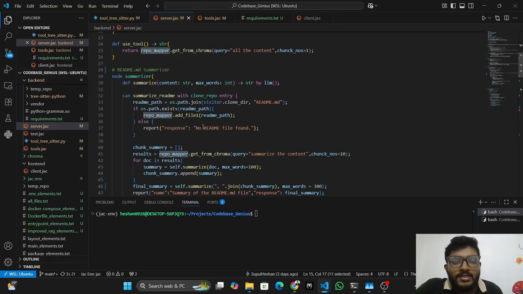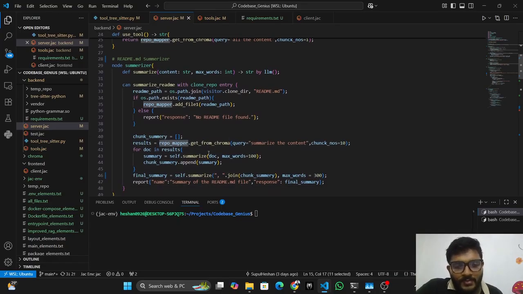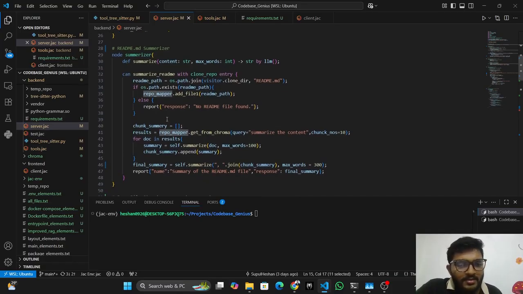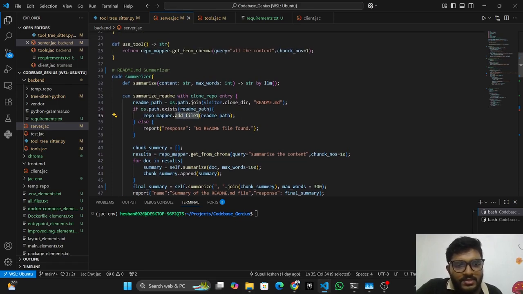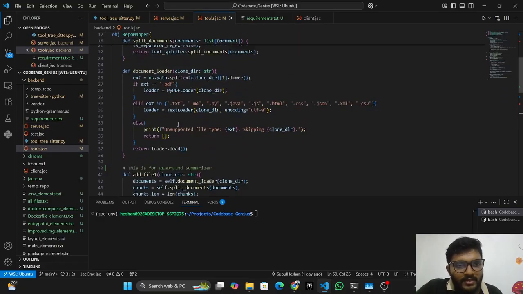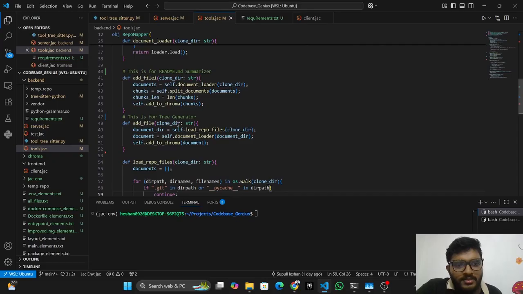Then we split into chunks. Then we export it to the Chroma vector database, and here it calls add file one, and it is in the tool add file one. Then same as previously, it splits into chunks and sends it to the Chroma.